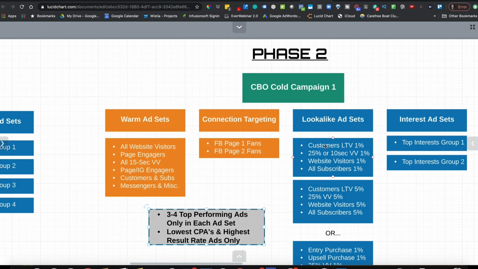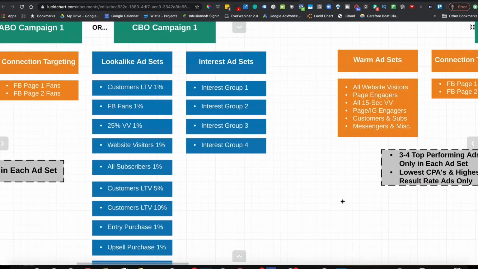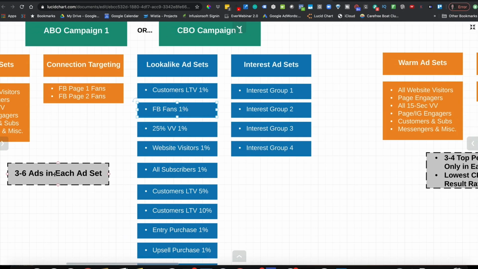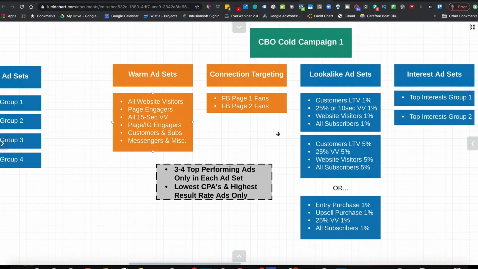So let's say this ad set here has 4 of my best ads, and then each ad set is duplicated and it has the same 4 ads. So each ad set has the same 4 ads in it. Same thing over here. Let's say you have 5 ads in each ad set. Each ad set has the same 5 ads in it. Like I said, unless you have like 10 creatives that you're testing, then you might duplicate each ad set. So one has 5 and the other one has the other 5. Does that make sense? Okay. Once you're over here, though, we don't want a ton of ads. We only want your best ads, because when you have your best ads only, they reward you big time.